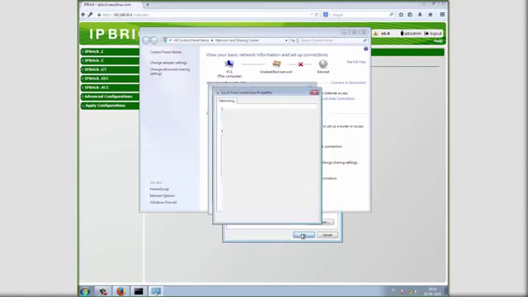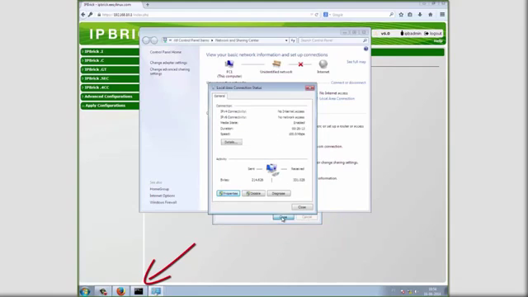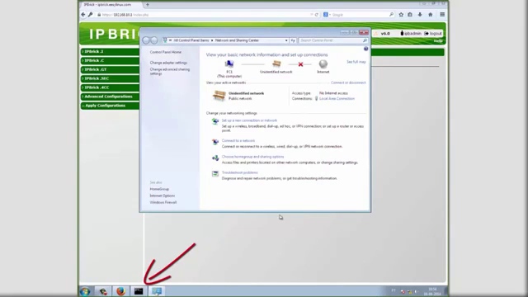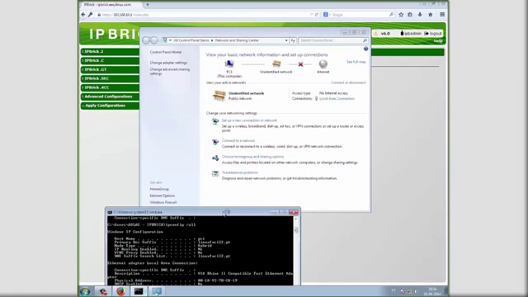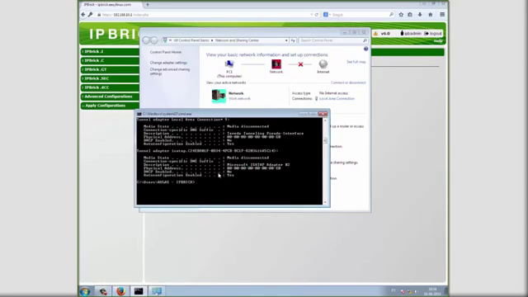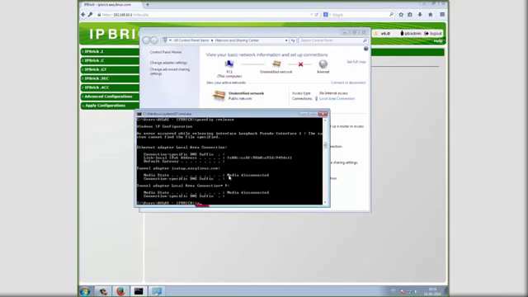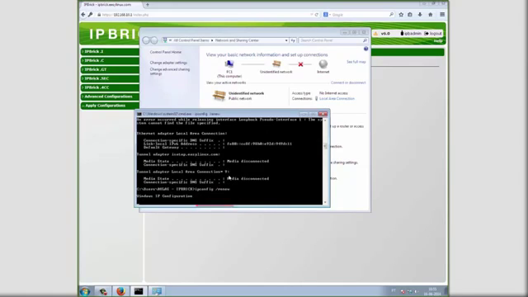Closing all unnecessary windows, and returning to the command prompt console. It should be verified if all settings are correct by typing ipconfig/release, and then by typing ipconfig/renew, and this is the procedure to refresh network settings.